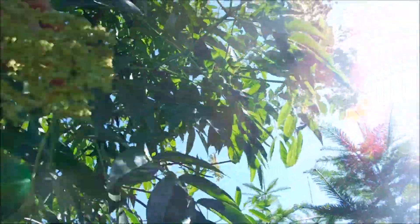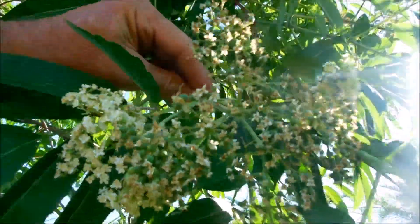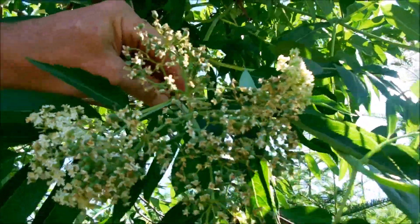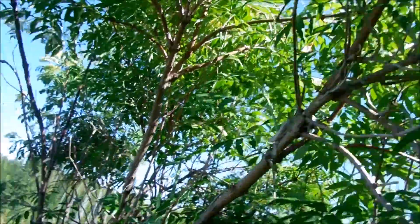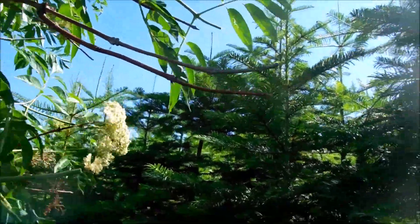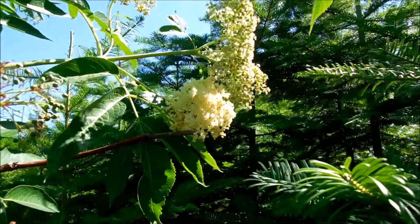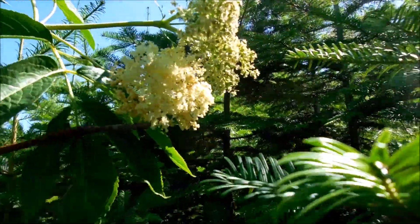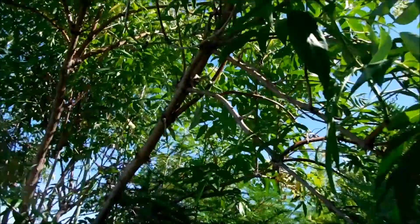These ones aren't blossomed yet. These ones have actually blossomed, already fallen off, and you can see the small berries — you don't want those. You want the ones that are only blossoms, like right here. See this little yellow one? See how it's all blossoms? There's no real berries in it. That's the ones you want.